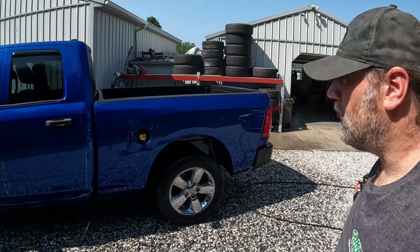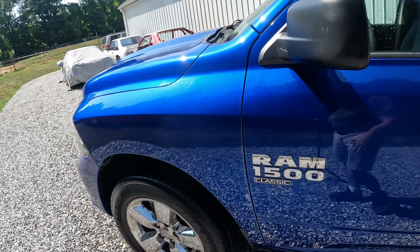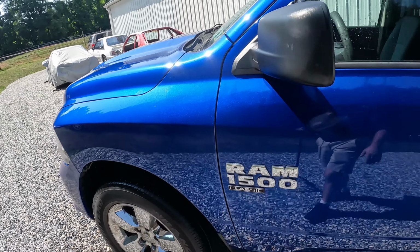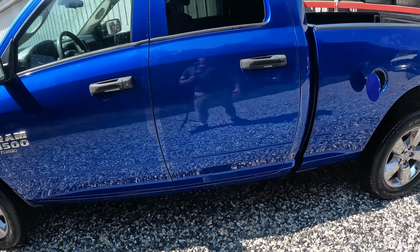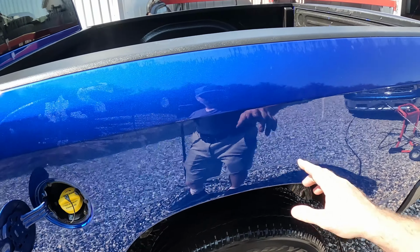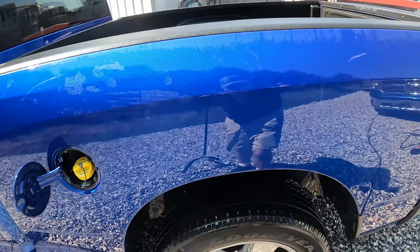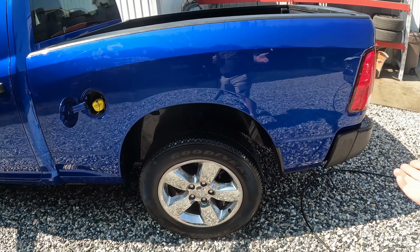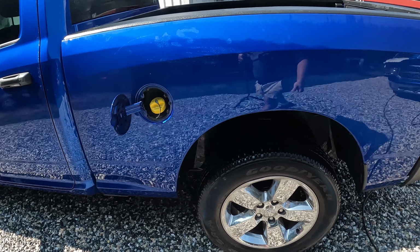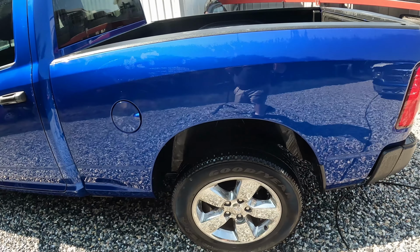Pretty cool. All this here I had washed before, just kind of had a dust on it. This truck was not waxed yet since I've owned it. This bed was never washed since I owned it. Still, there's some impurities on this bed. It was pulled from another truck, but man, just the way that thing works is pretty impressive.